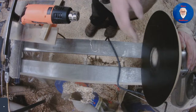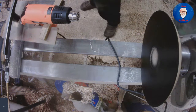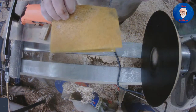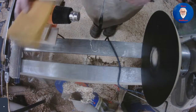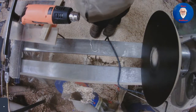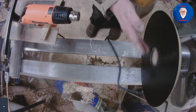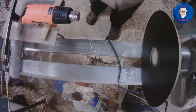So what you need to do when you apply sand and sealer is use either a Webrax pad to knock it back, or if you're using Yorkshire Grit, use that to knock it back, because that's an abrasive paste and that will knock it back. But what you're doing when you're knocking it back is taking off all the furry bits that the sand and sealer has raised up in the grain.